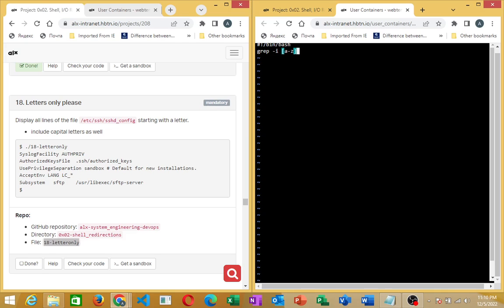But sometimes we might use a double bracket, double square brackets. Since I've used special characters, I'm going to escape those special characters. I also need to add this character.